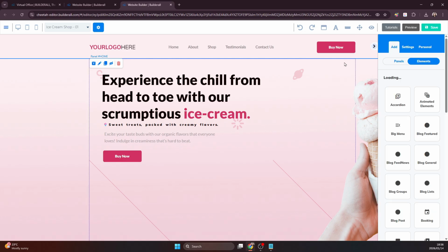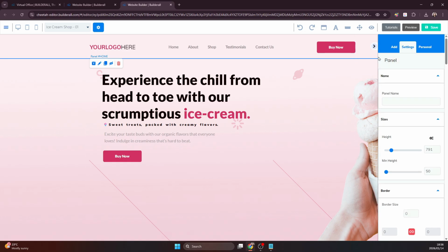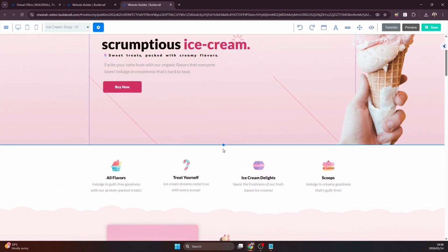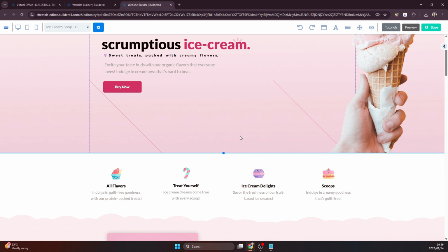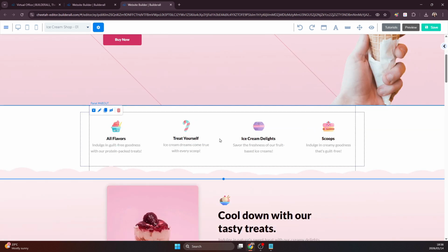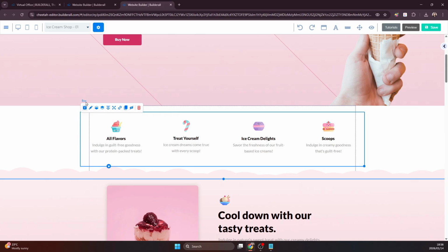And that is that we have got panels. If I click on it right here, this is a panel, and you will be able to see the difference by moving this little blue line here. And then we have got boxes. If I click on this right here, you can see that there is a box with a little tool all around it.